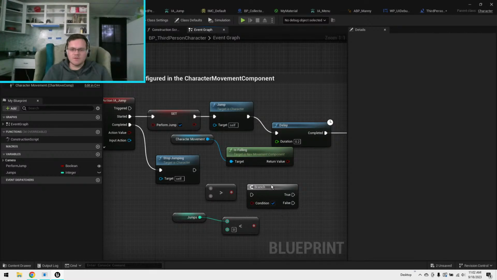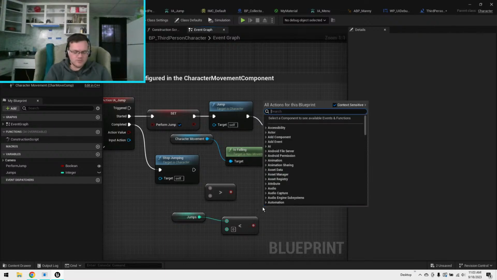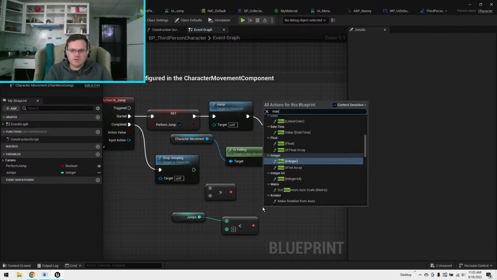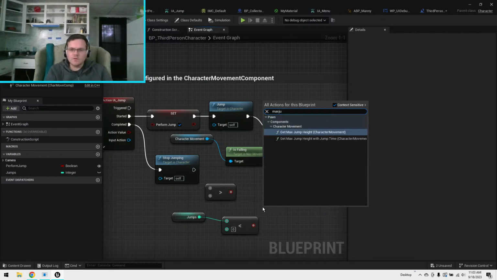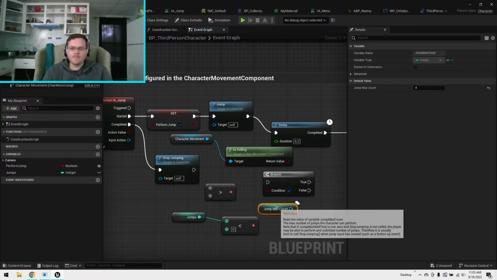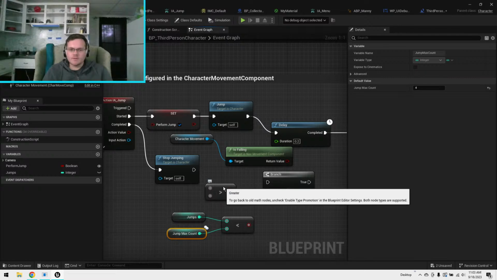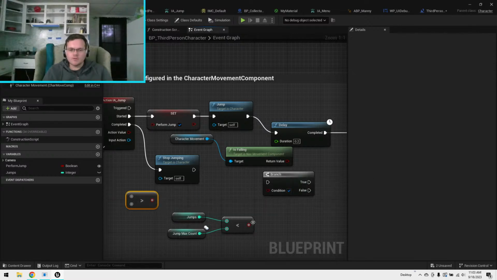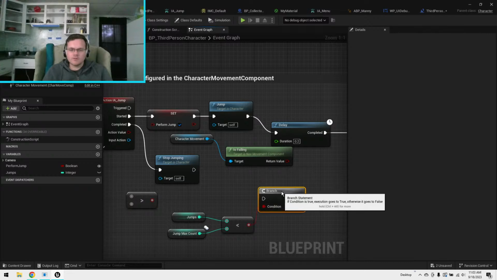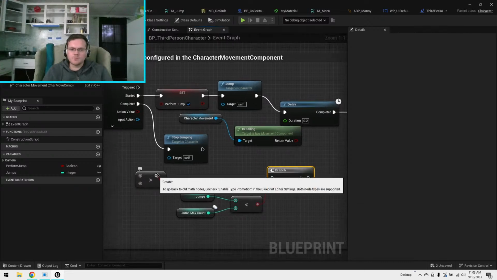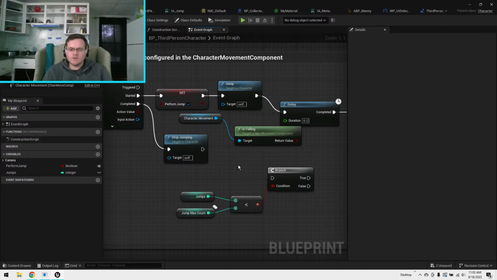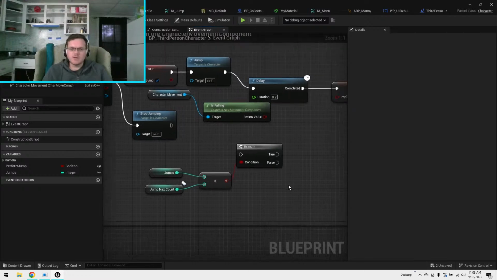So if jumps is less than max jump count. Can jump. Alright, so can jump.